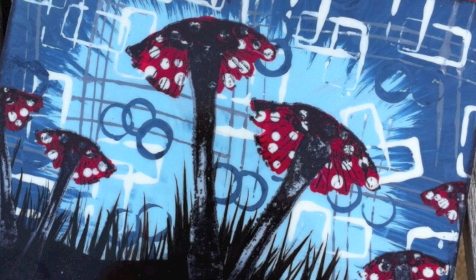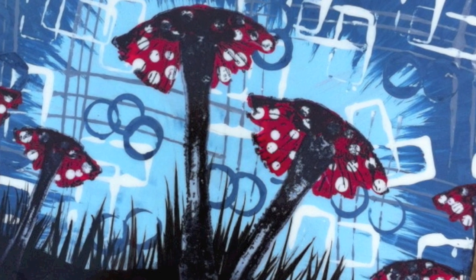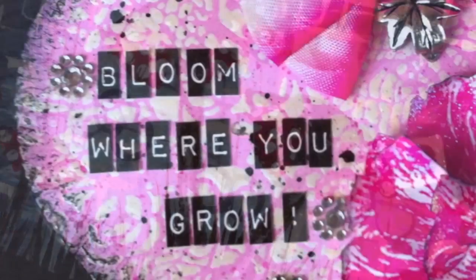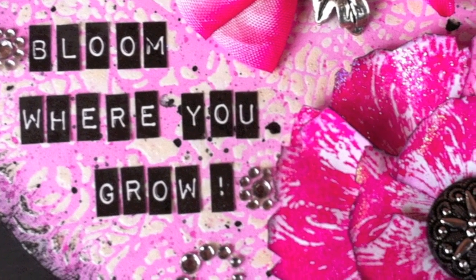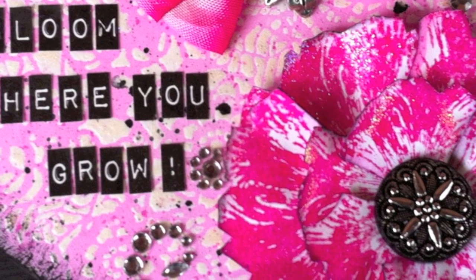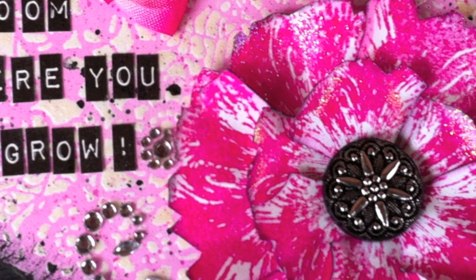So not only will you get cards in these packages of tutorials and stamps, but you will also get other little trinkets as well. So this is a home decor piece. You might think, oh, pink's not my colour. Well, don't worry, because you can use any of the colours of embossing powders and inks that you've got in your collection. Make it much more subtle in a much paler, perhaps peach or green, to match your home decor.